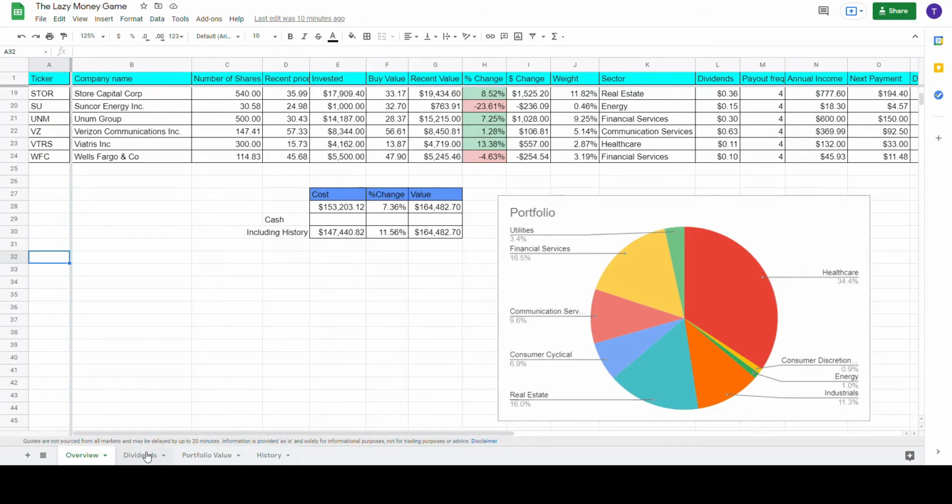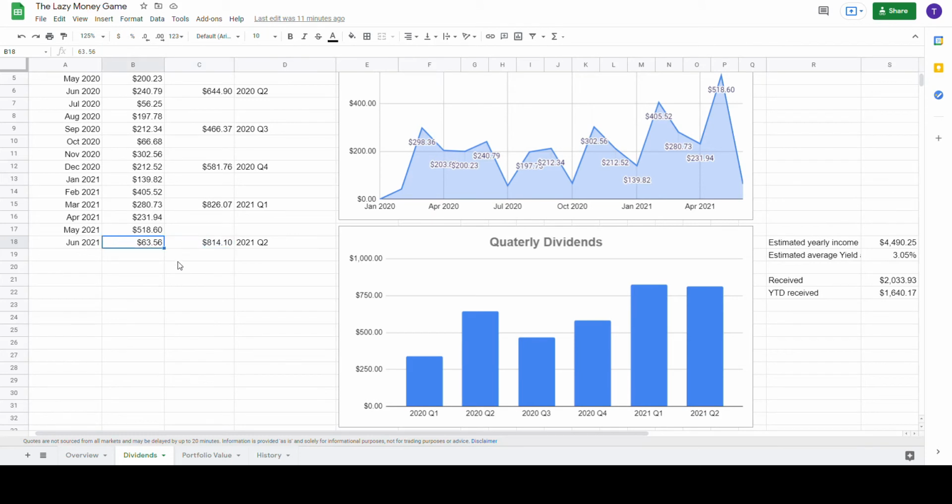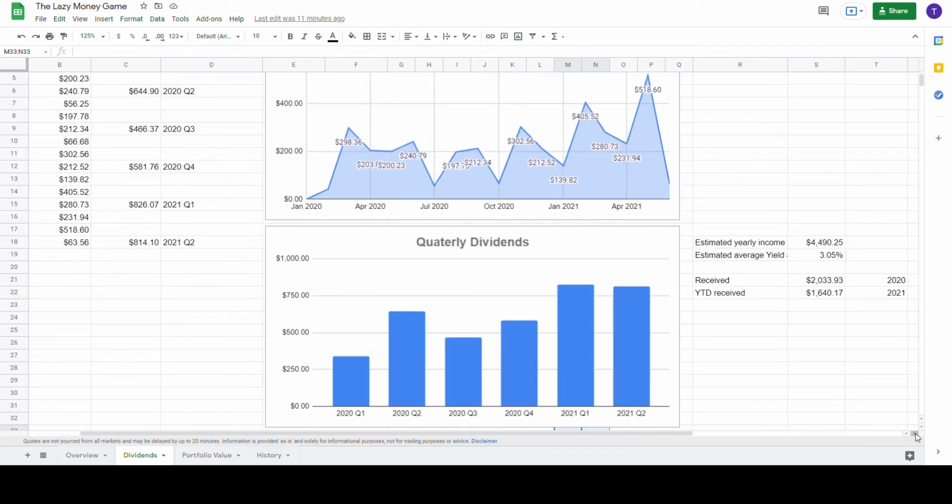If we then continue to my favorite tab, namely the dividends tab, then we can see that I have received a little more than $50 within this week, since I received a dividend from Pfizer and one from ExxonMobil, giving me a total for this quarter so far of $814. So you can see that I'm very well on track to beat the last quarter, where I received $826. So everything currently is going according to plan.